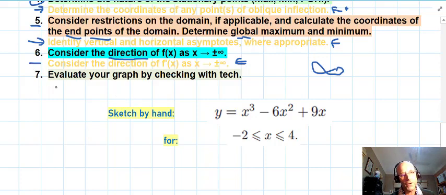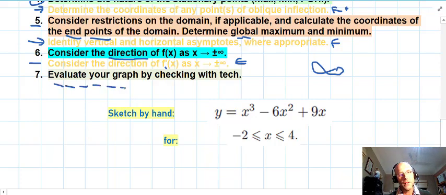This next bit is not highlighted, so don't copy it, but you can do the same with the derivative, f dash of x, and that tells you how the gradient's changing. You can add that if you want to, but I don't expect you to use that just yet. It can tell you that as you get to really big numbers, the curve is approaching positive infinity, and it's getting steeper or less steep. So it can tell you some extra stuff to do a cooler drawing. But again, this is only a basic one. And if you're allowed to have a calculator, after you've done all this by hand, evaluate your work, check it out, compare it with tech.